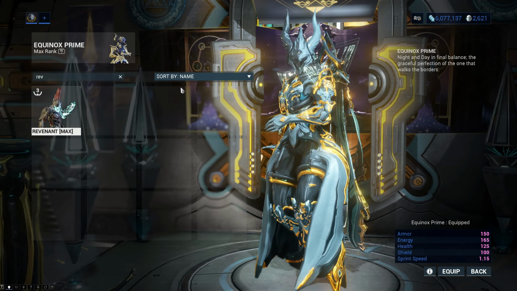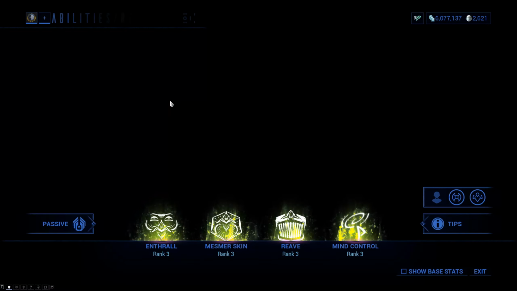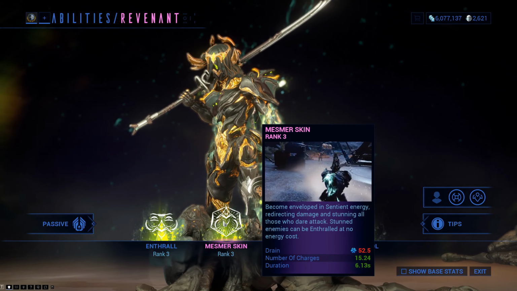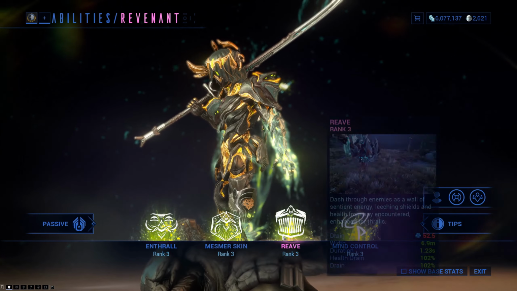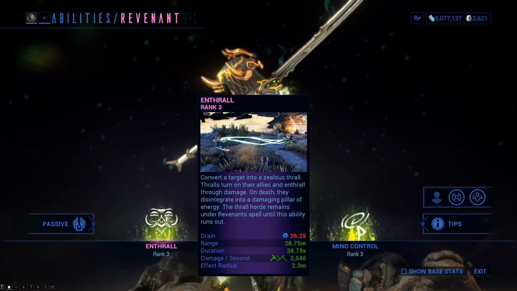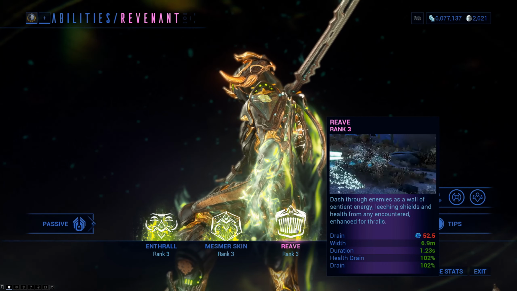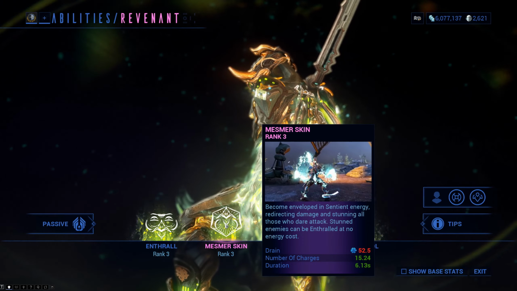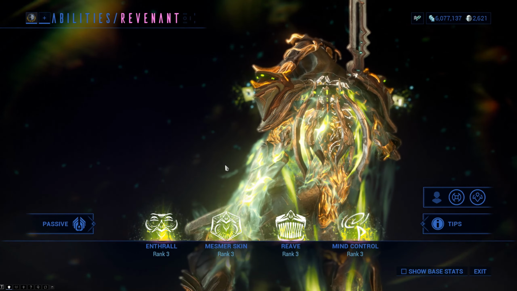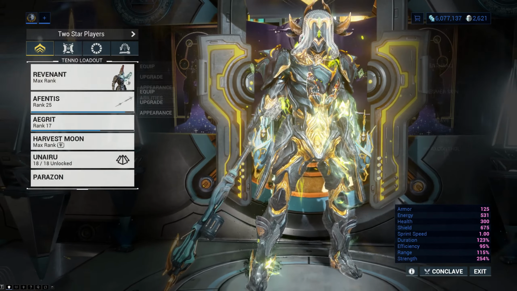Say your newest bad boy on the block, Revenant, right? He has an ability that makes him immortal. But then he also has abilities that synergize with that. So you can create thralls. And then you can reave through thralls to kill them, an offensive ability. But doing that regenerates stacks of Mesmer Skin. So you can keep your immortality. So you have your defensive ability and your offensive ability at the same time.